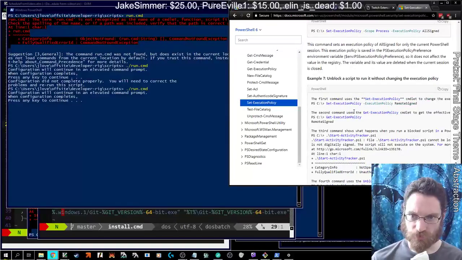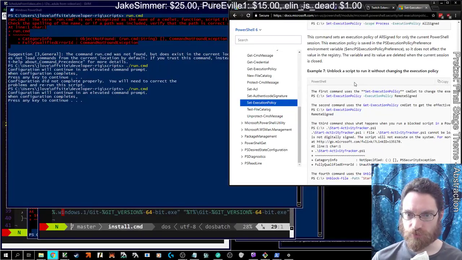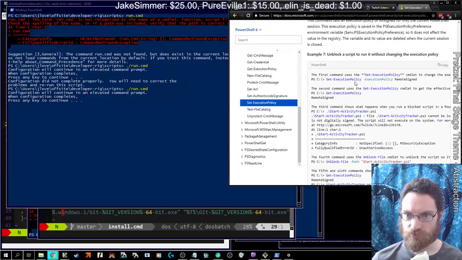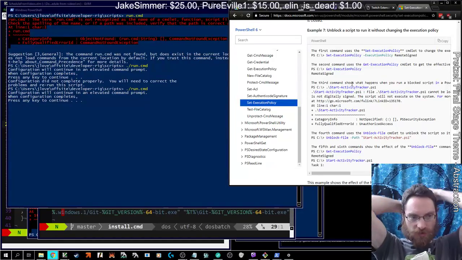Where do they explain what they actually are? Oh, unblock without changing execution policy. If you run a block... Oh, but it's making the script at runtime.